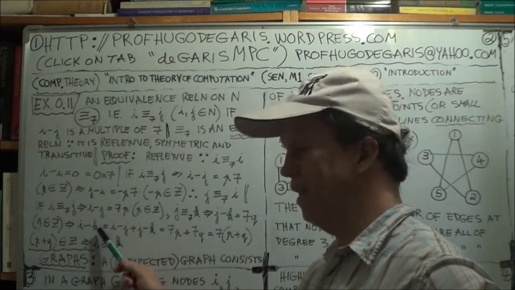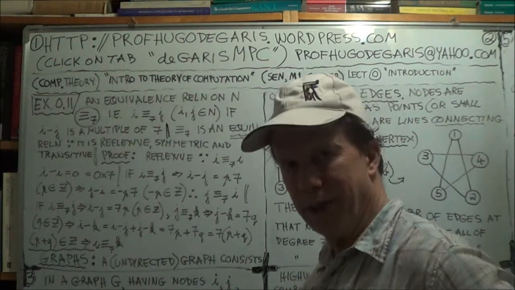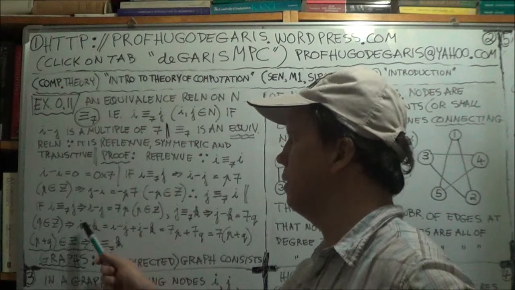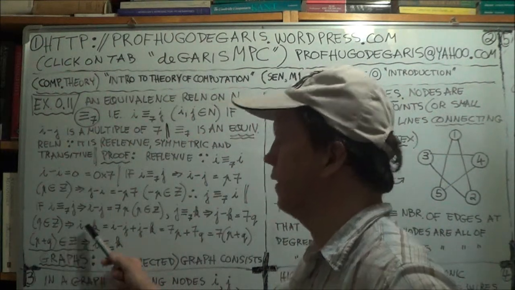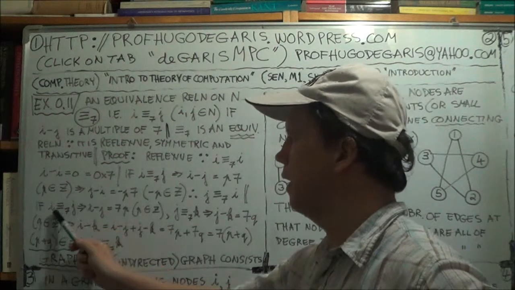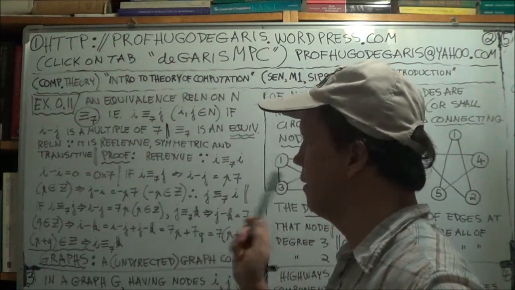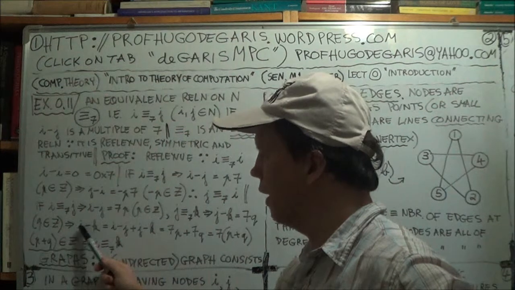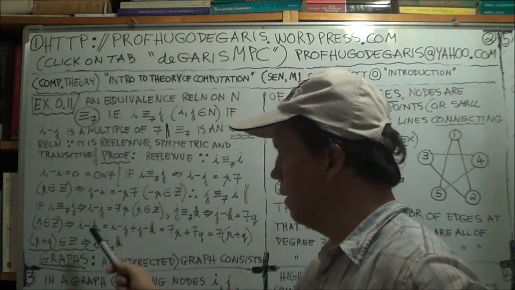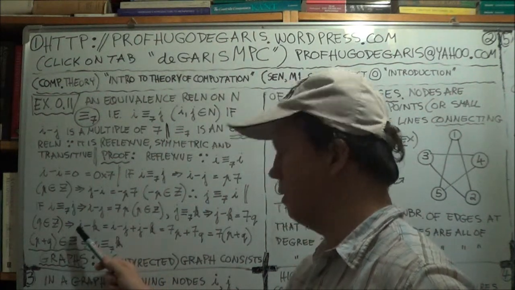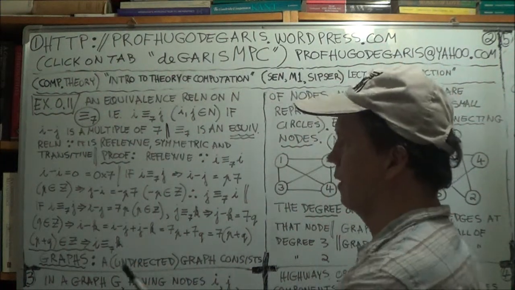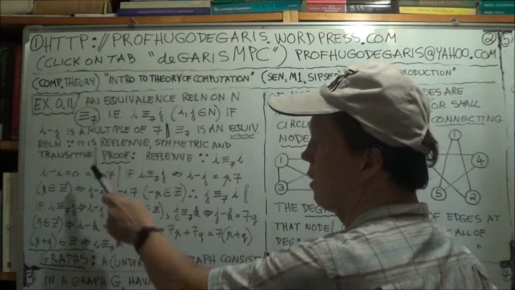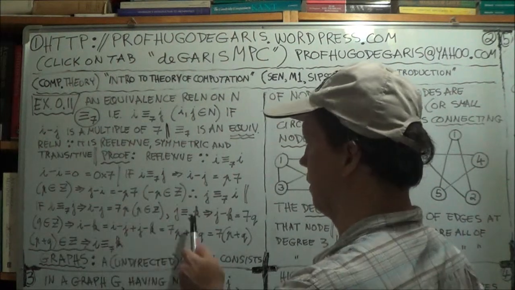...that i minus k can be divided by 7. And if that's true, then iRk, and we're trying to prove that. Because we know iRj, we know jRk, and we're trying to prove that iRk. So that means we have to show that the difference between i and k is divisible by 7. Well, we can take the two previous results.